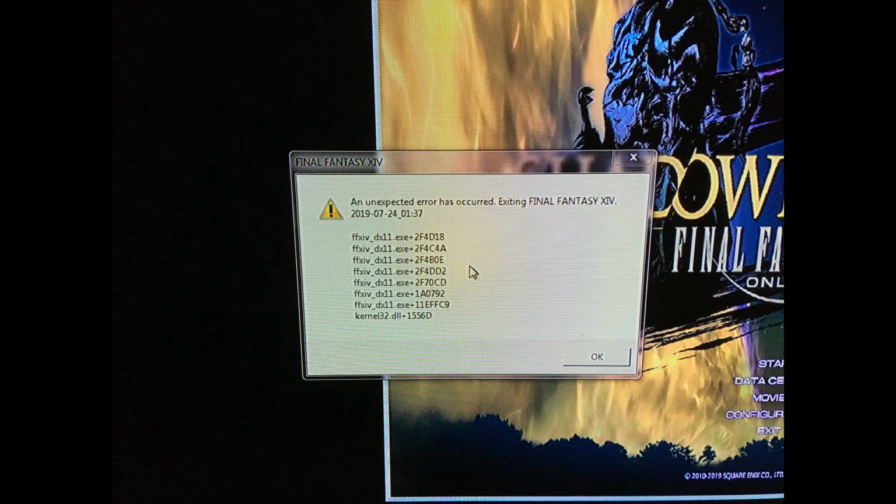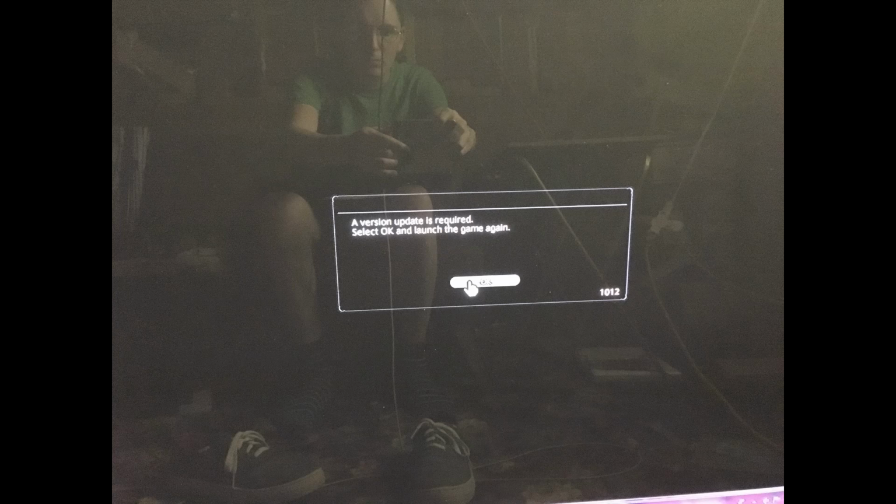If I run in borderless window, it can run for a few hours, and then it crashes really hard. One time, it actually corrupted the installation file for Final Fantasy XIV, and thankfully I was able to copy over other ones, because I have all those saved. Like, I have the Final Fantasy XIV alpha entire installation saved, and because I'm an archivist, I have to save everything like that. So I had all the stuff on hand, but other people might not. And there's a chance that just renaming the file directory might actually help that, and then rename it back. Not sure though.